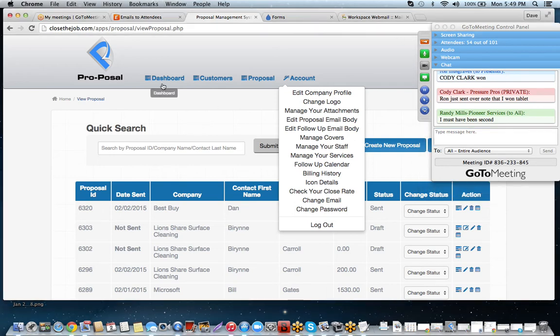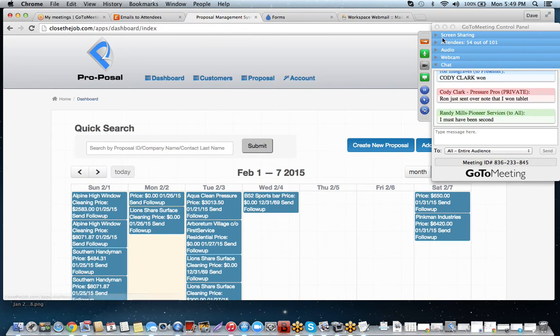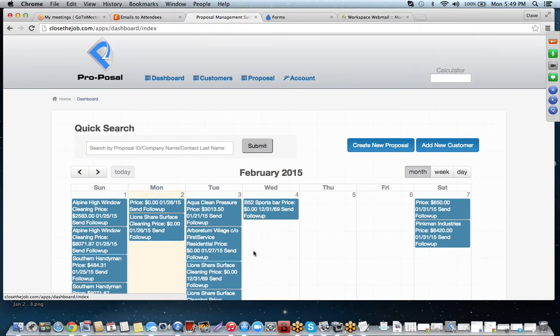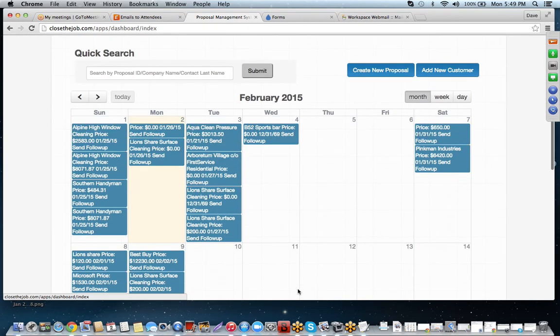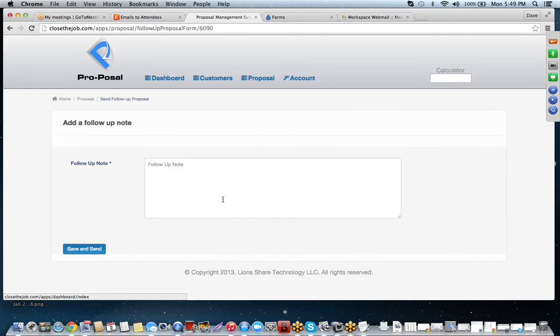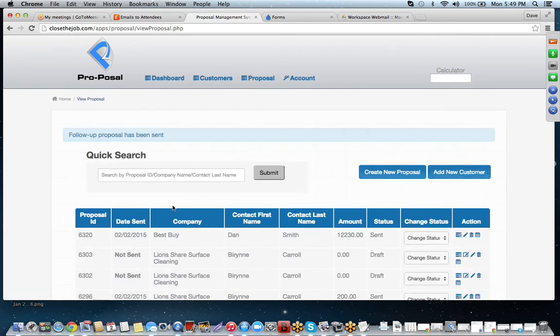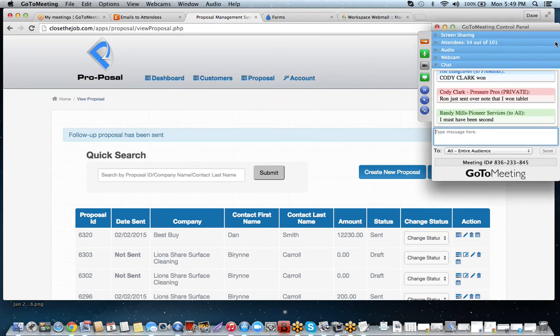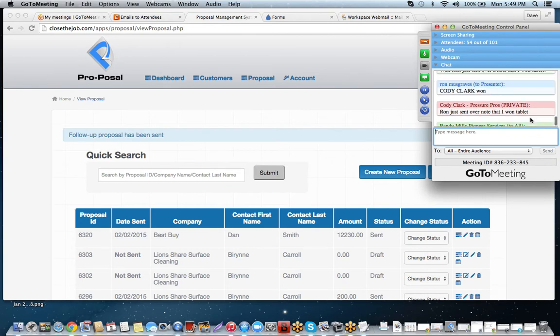just go to your follow-up calendar right here. Go to the dashboard. Zoom this out for you guys. We're going to go to the month. And let's say they didn't get their W-9 or they needed it updated or whatever the case. Click here. Your W-9 is... Now, all it's going to do is resend that exact same bid that you sent 30 days ago. Miss Smith is going to get that. The W-9 is going to be accepted. You're going to get paid sooner. Everyone is a happy camper.